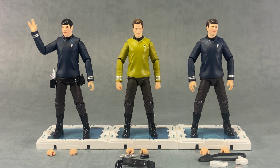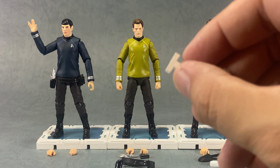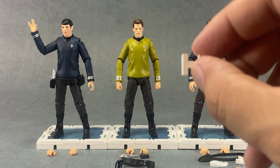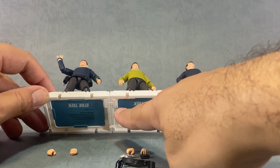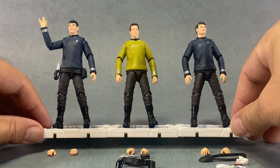Whenever you guys get a Hiya Toys product, you always get these little H shapes, and I couldn't figure out what they were, and I finally figured it out. So I'm going to flip these guys over like this. You can connect the bases of your Hiya Toys figures, because they always have these little spaces here, and you can connect your bases like that. It's never explained in the packaging, and I asked around and nobody knew, but I finally figured it out myself. So that's what these are.